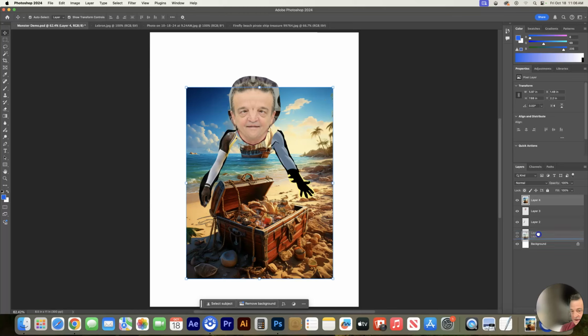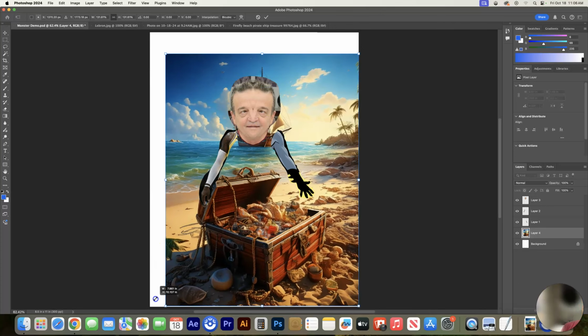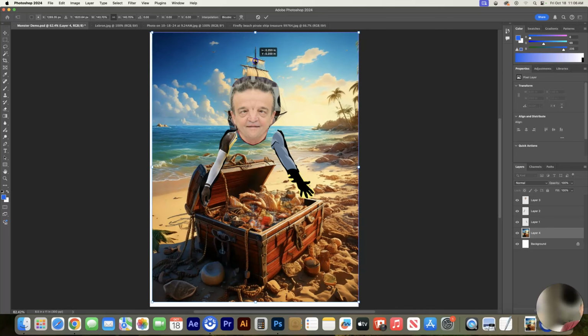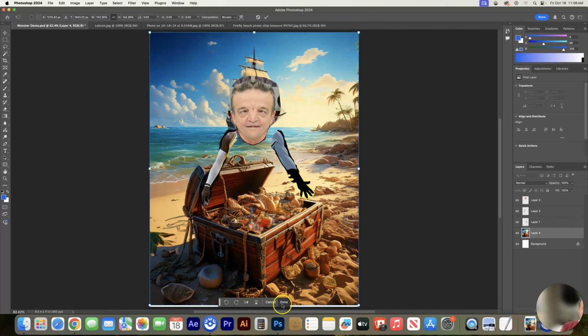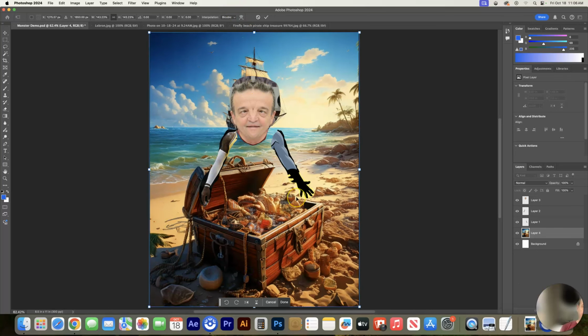I want to drag that layer and bring it all the way to the bottom so that it's right above the background layer, or even becomes the background layer, and I'm going to stretch it all out so that it fits perfectly. It should be a perfect fit. There might be a little bit of a gap. That's no big deal. There we go. Okay, and that would conclude how you make your monster.